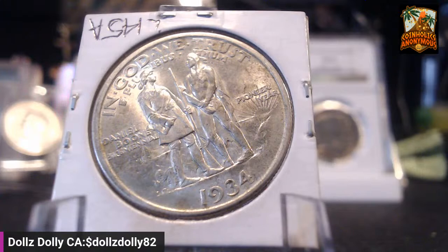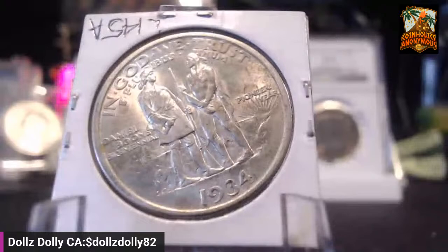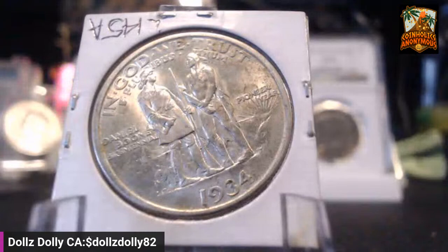It was minted for 5 years. Like I said, first strike was 1934 through 1938. So the change of date to 1935 for the second year's coinage brought about the addition of the commemorative date 1934 above the words pioneer year. Coinage covered several years similar to the schedule for the Texas issues. And the models for this coin were prepared by Augustus Lukeman. The obverse, again, Daniel Boone. The reverse shows Daniel Boone with Blackfish. He was a war chief of the Chillicothe band of the Shawnee tribe.